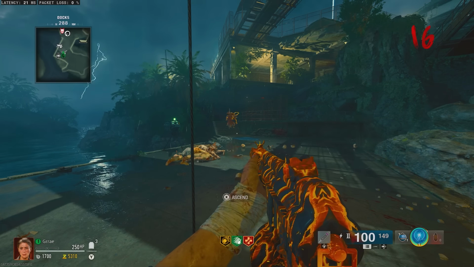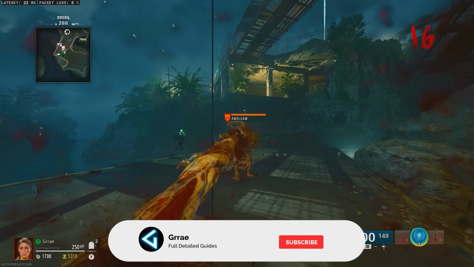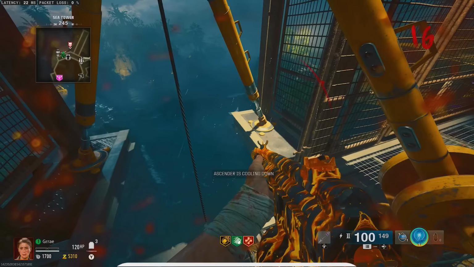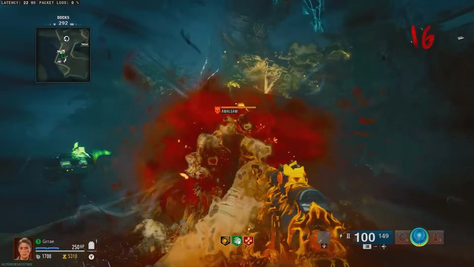near the zipline. Kill all of the other zombies but one and wait for the Allagam to go ahead and grab you. The moment he does, you are going to want to activate the zipline, and if you go up it, then you miss the timing. This is what the correct way looks like. The moment it goes to reach for you, you're going to interact with the zipline.